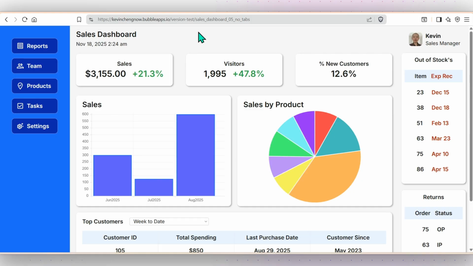So the bar chart on the left, for example, shows sales by the month in a 3-month period. So that can show how the business is doing over time. In the pie chart on the right, sales by product, you can easily tell the relative performance of your product offerings, which product has the best sales, for example.